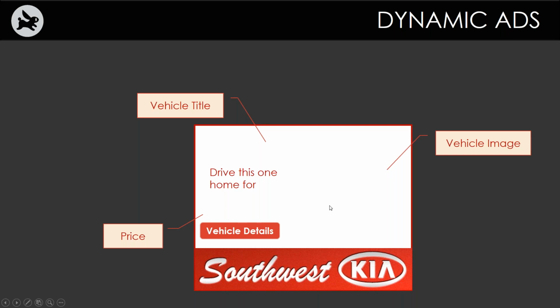And that's what gives them the ability to be dynamic and satisfy that first bullet point of what a dynamic ad is. It's got ad content that can change, and I think it should be pretty obvious what is going to change in this ad here. It's going to be changing vehicle inventory from the dealership. So this ad for Southwest Kia, I'm using them as an example, we can slide in any vehicle image, vehicle title, vehicle price, so this ad will effectively be able to advertise any vehicle that is currently on the Southwest Kia lot and in their inventory.